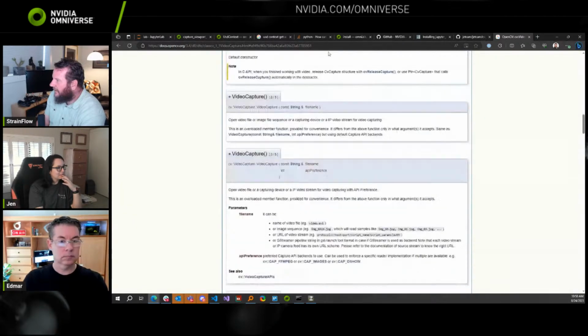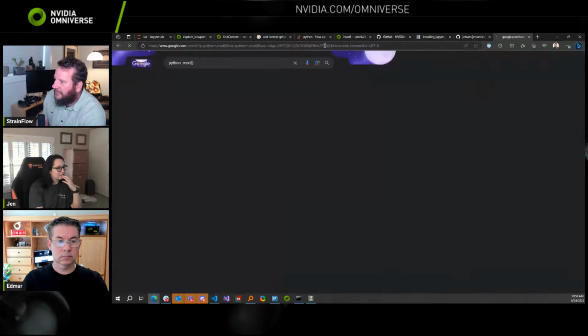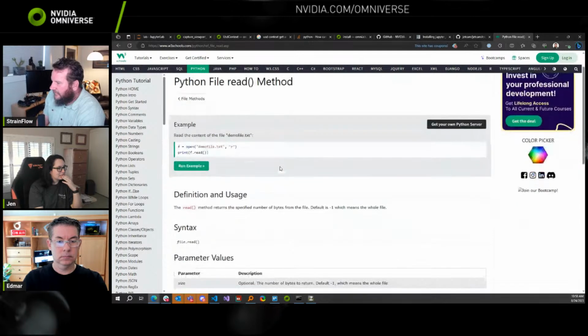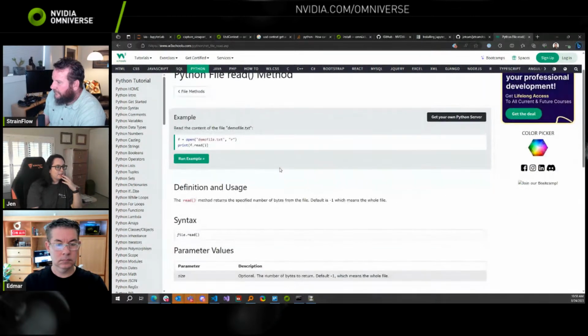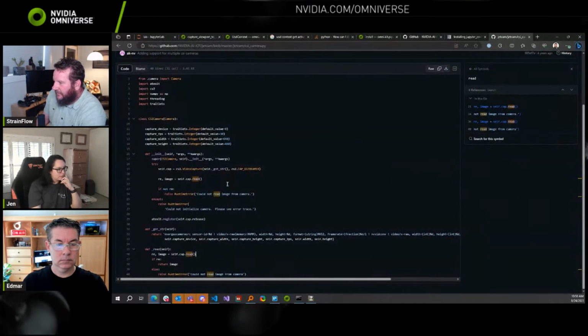But .read, is that like a... Here we go, file.read. Is it doing a file read or is it reading on video capture? Well, cap is the video capture, so I wonder if it's a function within video capture. Let's go take a look.